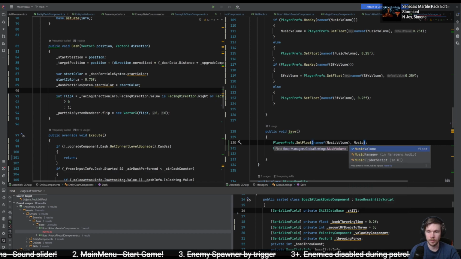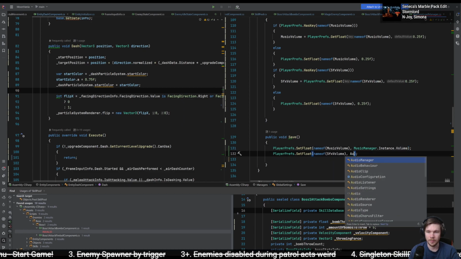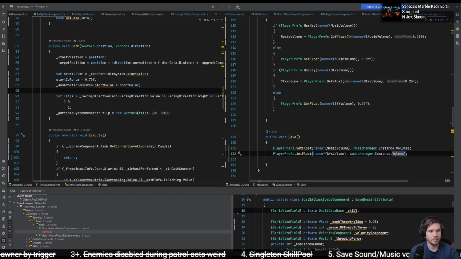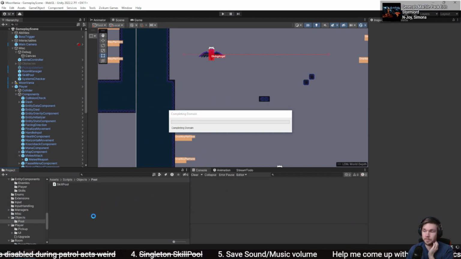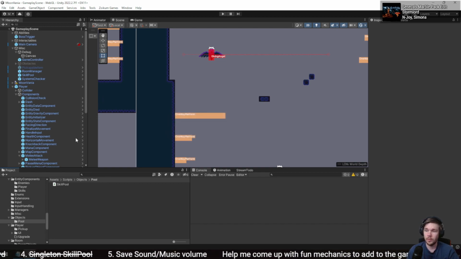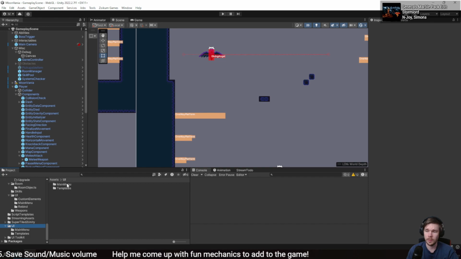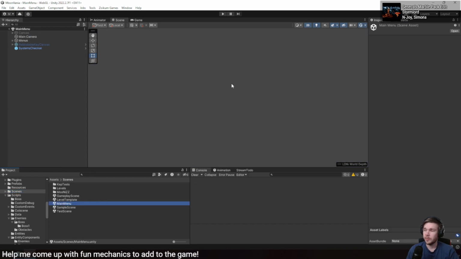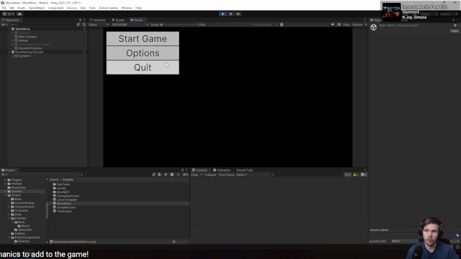I think this would be music manager instance volume and audio manager instance volume. Let's see if this works. And then we will do this, we'll handle the sliders as well. Because I don't think the sliders would work. Well, the sliders work, but when you load it and the volume is max, they are still going to start at 35.